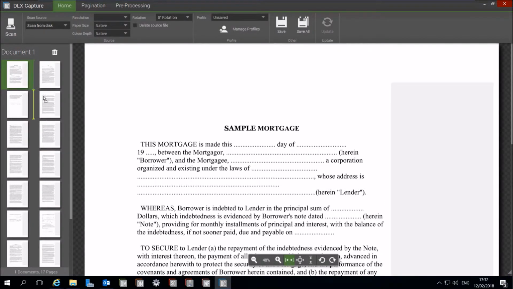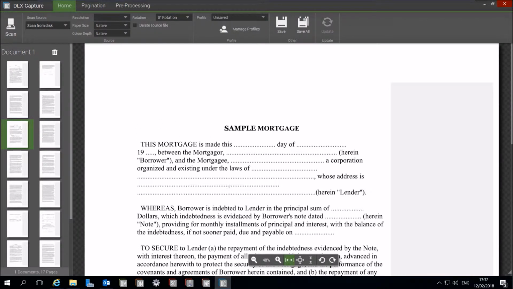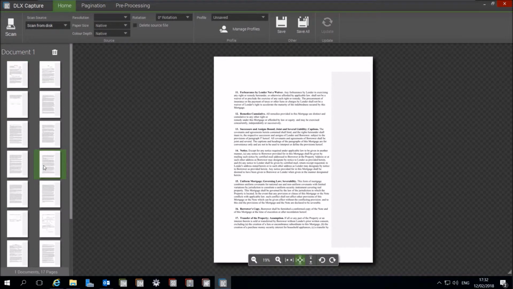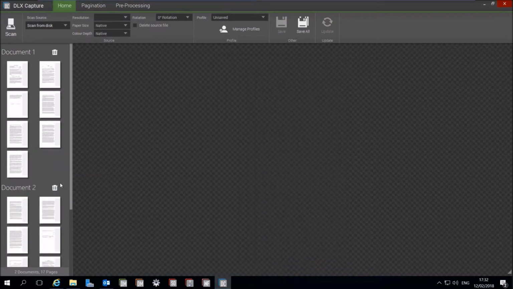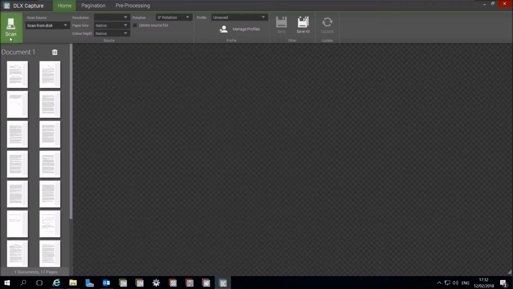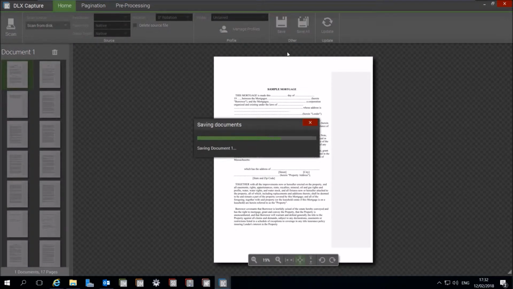And let's say they are out of order. I can simply highlight and click the first page and drag it to wherever I want. And then I can select that as a thumbnail preview. And if I messed up, I can bring it back. Let's pretend I have two documents within this set of pages. I can right-click and hit split to separate them out, to do batch scanning. If I made a mistake, I can merge them again. Then I can save all of them.